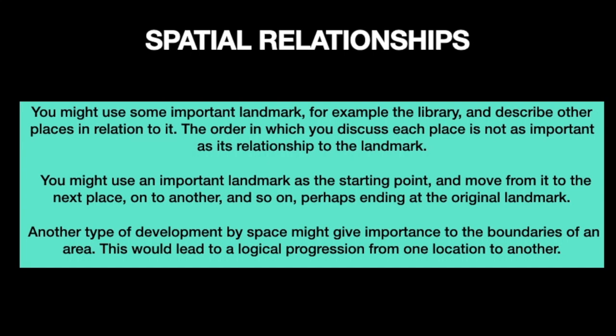Take an example of a library. Suppose you're talking about the most important place in college, the library, and you're describing the places around it, but the main point remains the library, and the spaces around it could be the canteen, your classroom, or anything, but the major landmark remains the library. So when you are discussing the canteen, your classroom, your library, your college arena, everything comes into the spatial relationship.